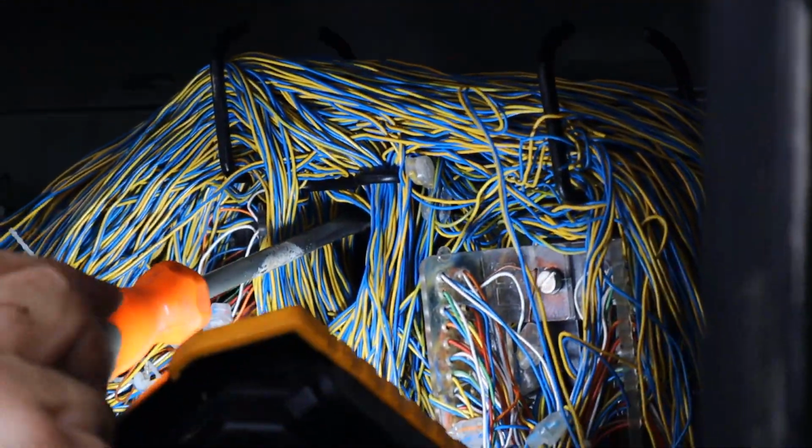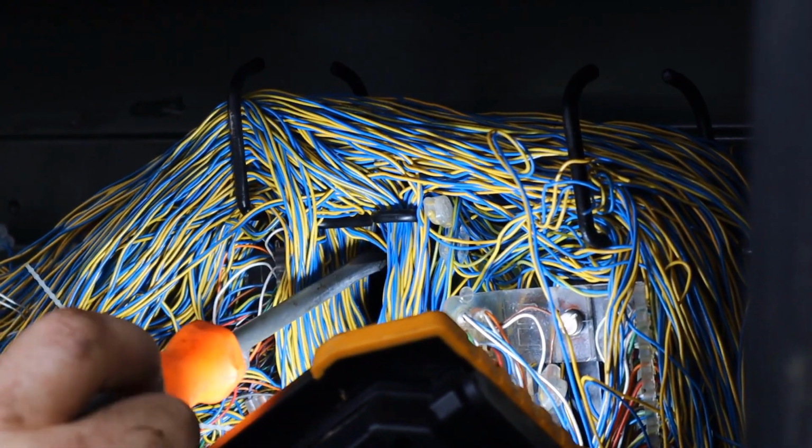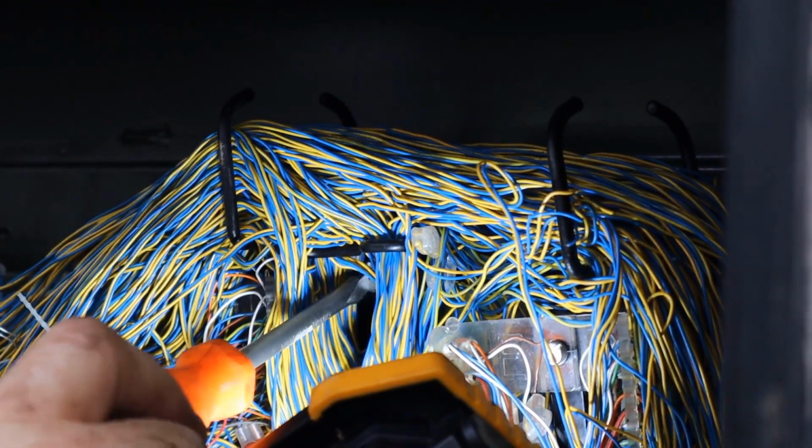Take care tightening the screws so as not to damage the jumpers or the terminations.